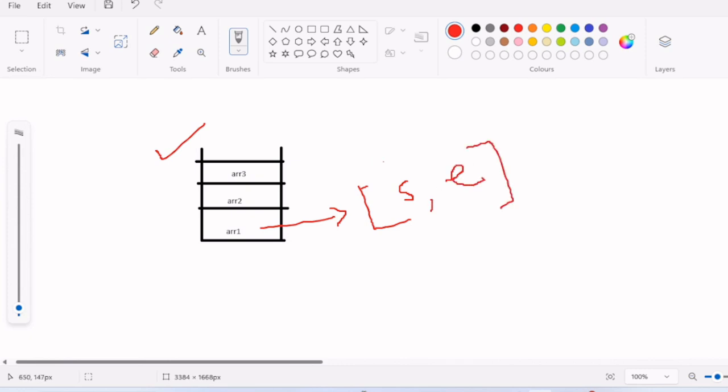These two values are stored in each particular array, and this array I am storing in our stack. I think this mapping is clear. So you have one stack, each stack entry is storing integer type arrays, and these arrays store two values only. The first value is the starting position, and the second value is the ending position. Through this picture you can easily imagine it.